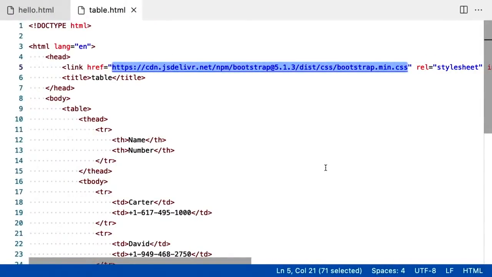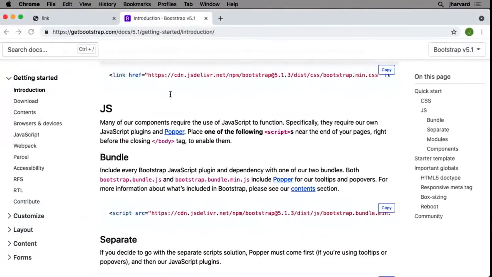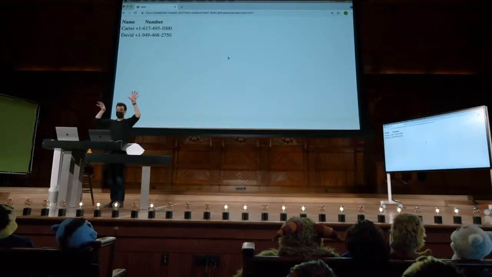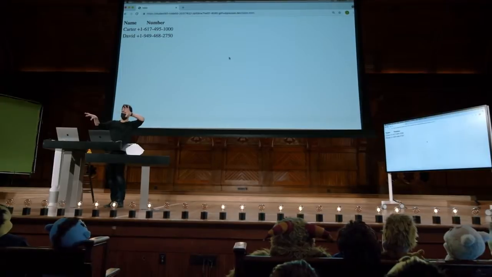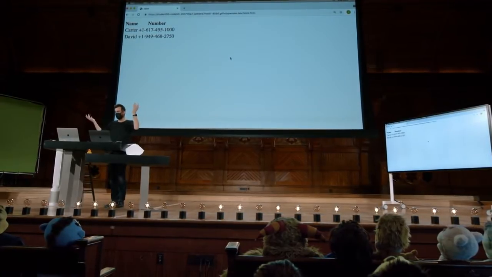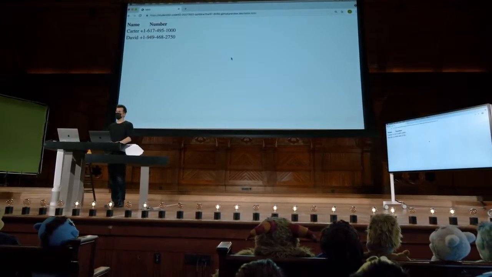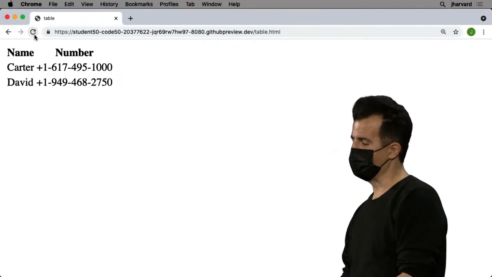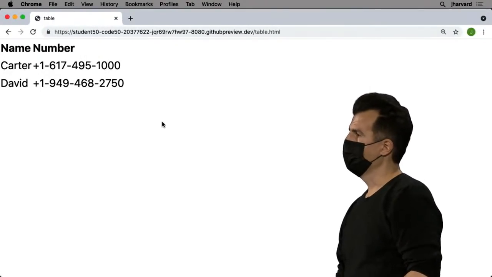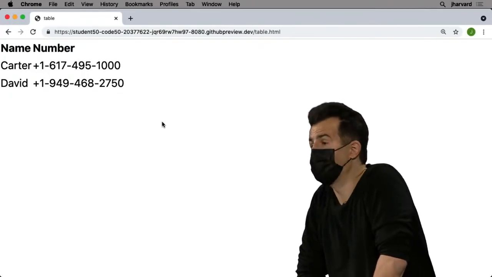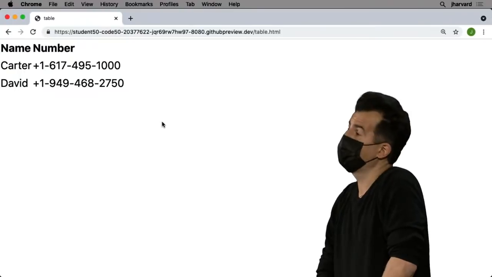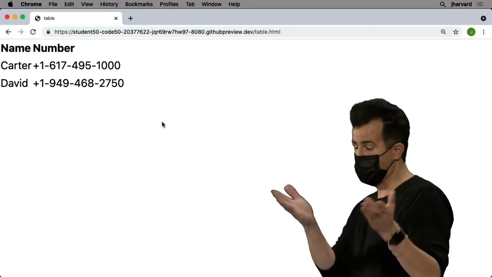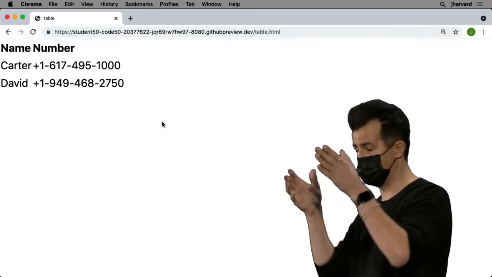Let me now just make a couple of tweaks to this table. If I go into my browser from before, this is what it looked like previously, where name and number were bold but centered, and then Carter and David were on the left and the numbers were to the right. It's fine. It's not that pretty, but it'd be nice if it were a little prettier. So if we add Bootstrap into it, notice one thing happens first when I reload the page. No longer are Chrome's default styles used. Now Bootstrap's default styles are used, which is a way of enforcing similarity across Chrome, Edge, Firefox, Safari, and others. Notice it went from a serif font to a sans serif font, and something cleaner like this.